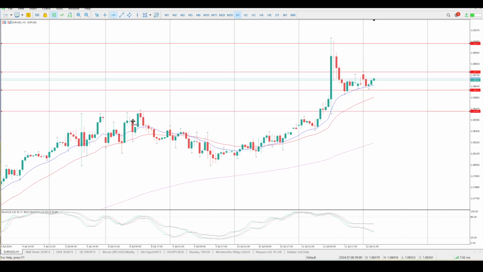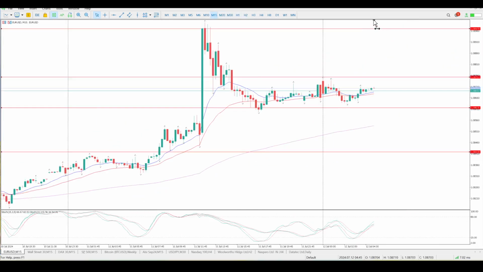There's another solid level down here on the hour, and that is at 108418. Oscillator's looking quite nice. This is ranging, so break of 108753 and retest gets me long, and I would probably take profit again at 108970. I don't think the 15 minutes is going to change that view.